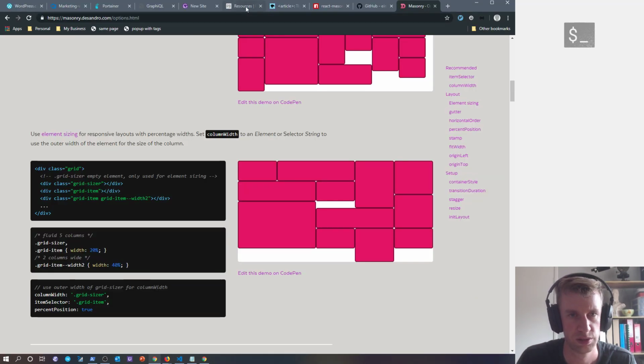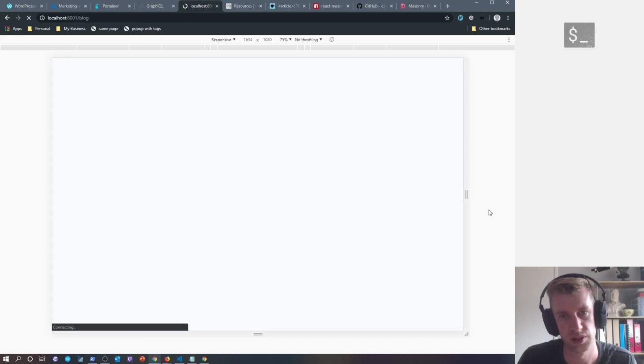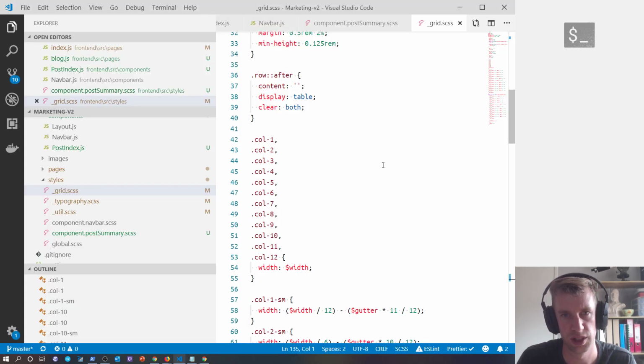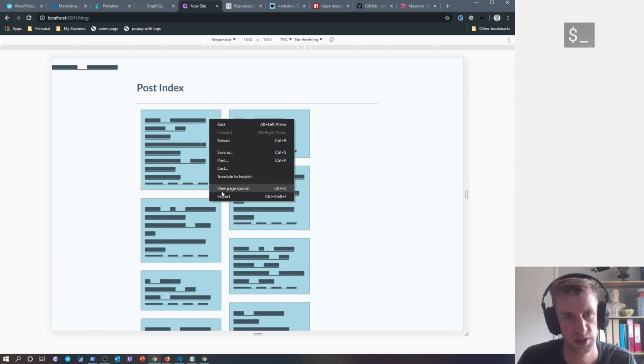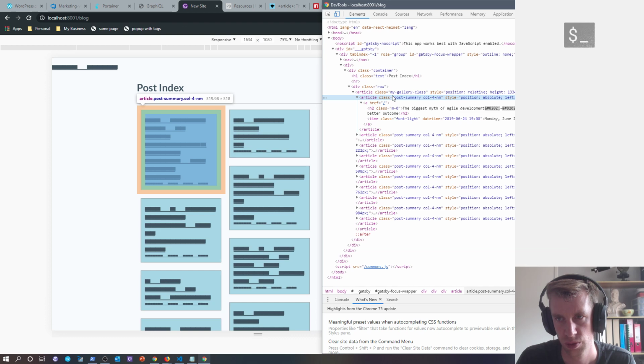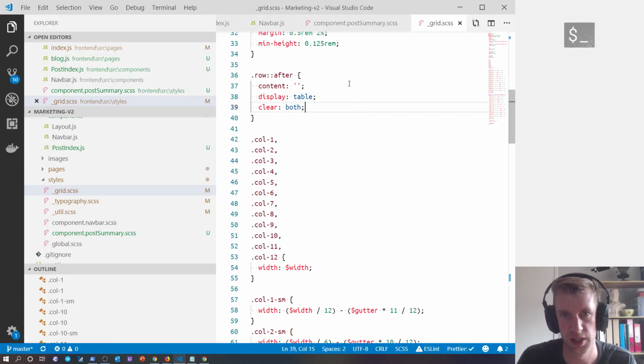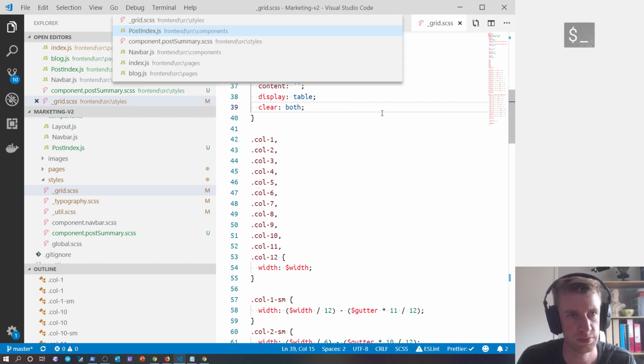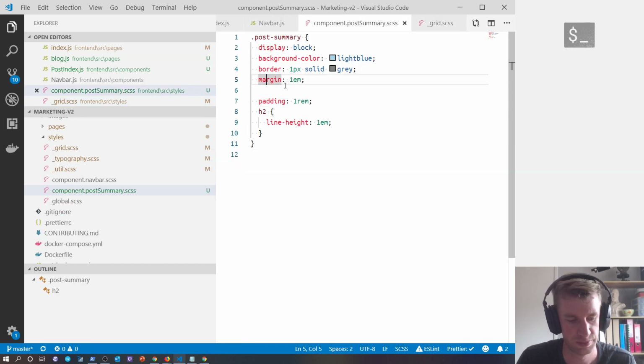So, let's refresh that. Did I save it? I did save it. So the width is 33.3. I need to take the margin off for me. Take you off.